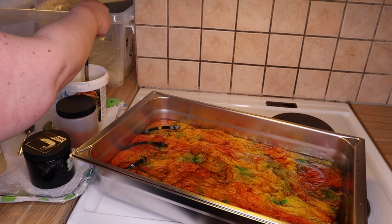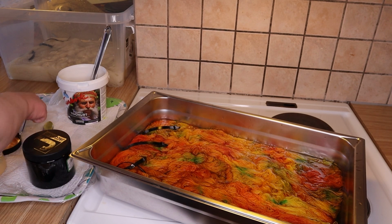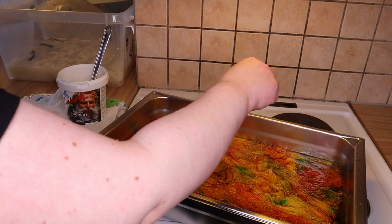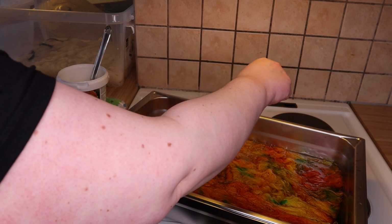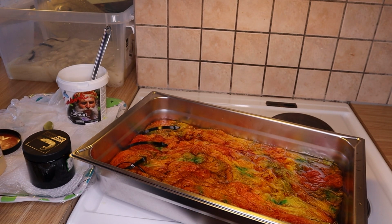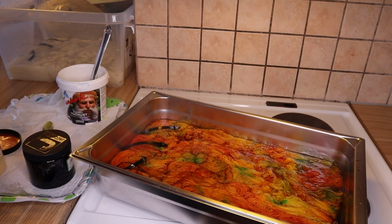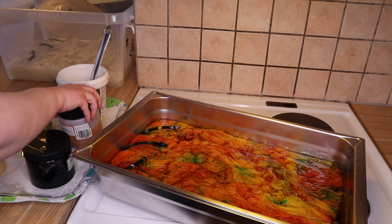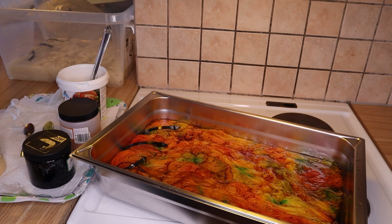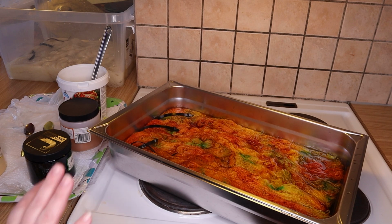Actually, I think I want a little bit more orange in this one. I'm feeling a deeper autumnal vibe. Well, let's add a little bit more. And you can just keep adding all the way up until you take it off the stove. It's absolutely fine. You can do a little Bob Ross thing here with your dyes. And just go with it.